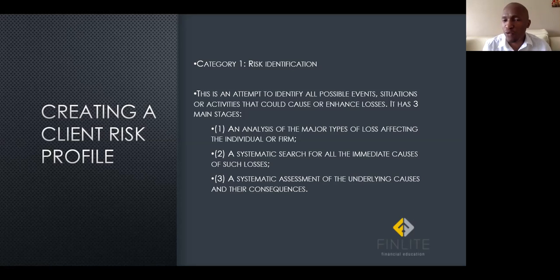If you cannot manage them, obviously you then have to look for a solution on how to mitigate that particular loss through insurance and other forms. And then the third one is to assess the underlying causes and their consequences. So you assess the underlying causes, and then you look at the consequences. If this could happen, what would be the consequences? What would be the impact? That's what you're actually looking at.